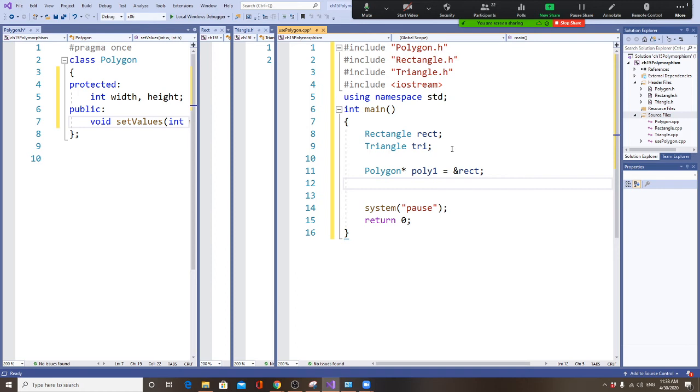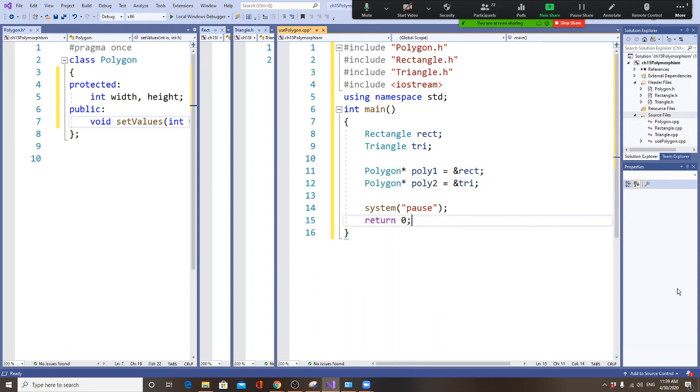virtually can use polygon right now because it points to the polygon, right? So that's another one. Polygon. We're going to have another pointer, and this one is called poly2. Another pointer going to be assigned to TRI. So let me see, what did I do wrong? Did I type wrong? Polygon. Oh, I typed wrong. Sorry.